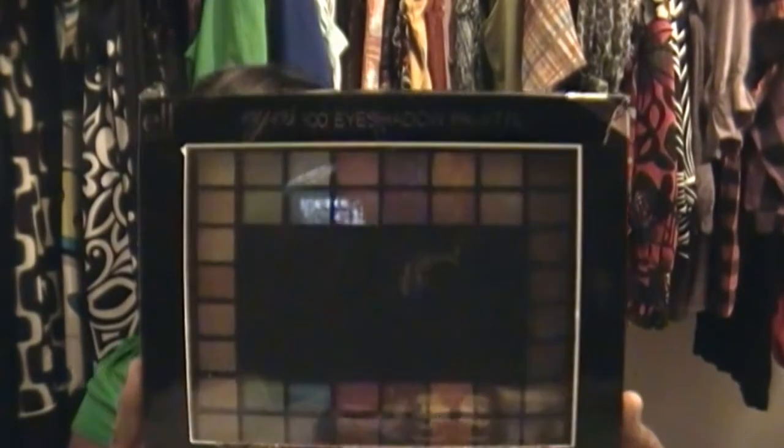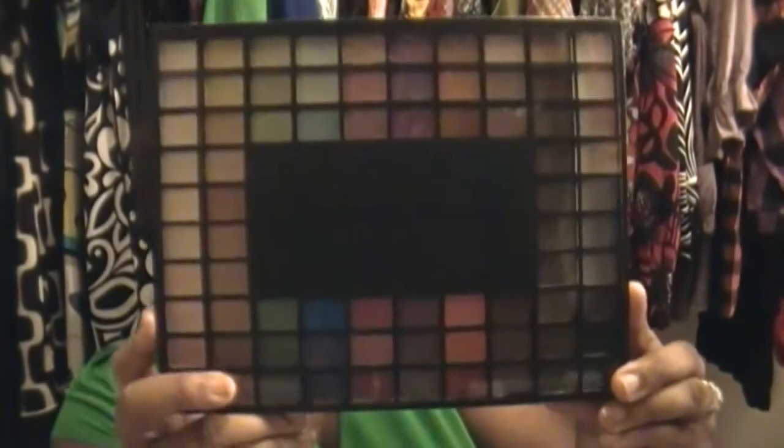This time around I'm going to go over the e.l.f. Eyes 100 eyeshadow palette, and it looks like this. They put it on their website maybe a couple weeks ago, and it is going for a total of $10. Again, it is 100 different eyeshadows. It comes in this black box. When you take it out, the case looks like this.